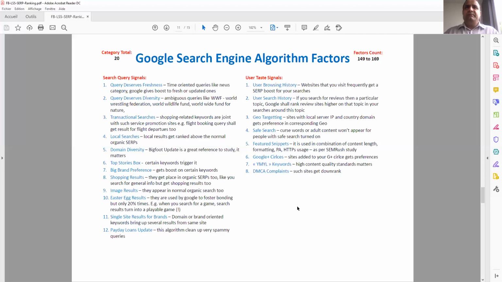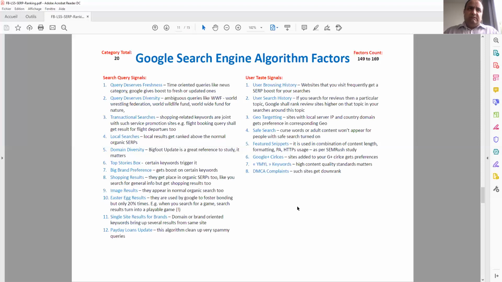You may get results on flight timing also. So that way, this is how transactional queries are served with results in Google search. Then local search is always preferred, and you will be ranked for your local market in organic results also.